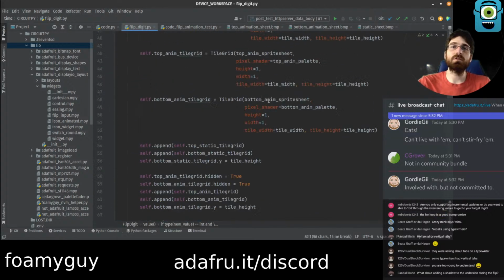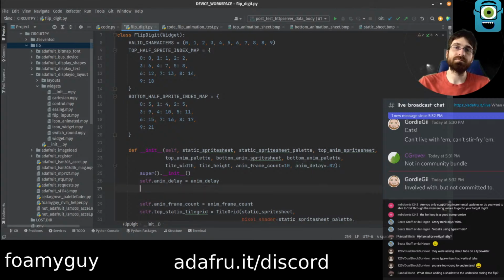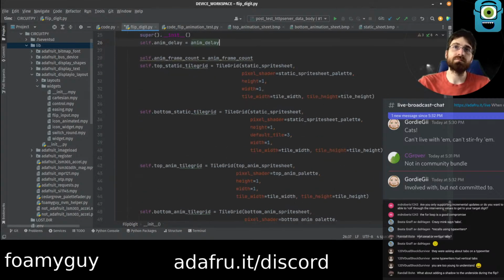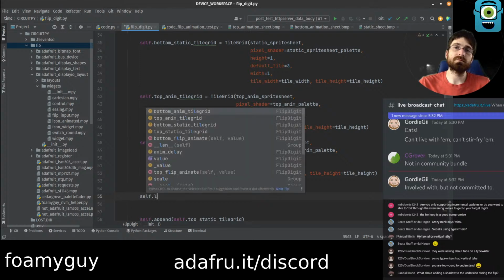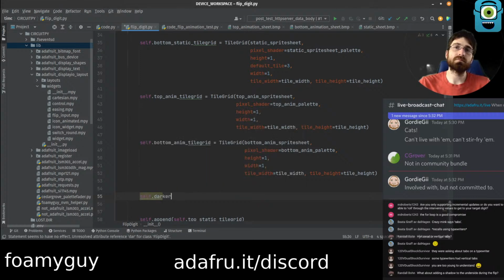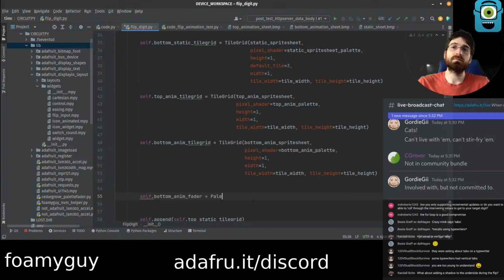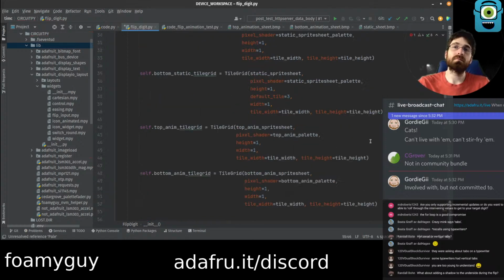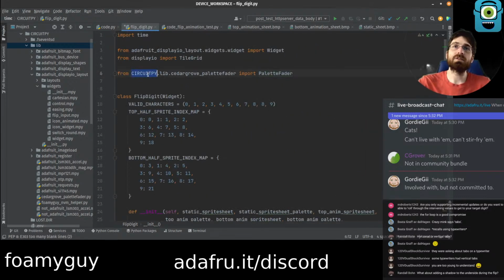And then we could do something like this. I don't know why this wants to always put CircuitPy here in lib.